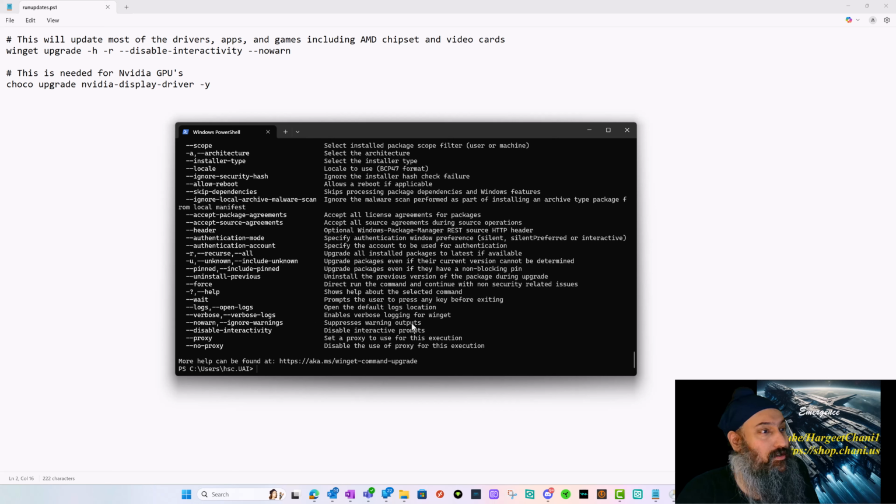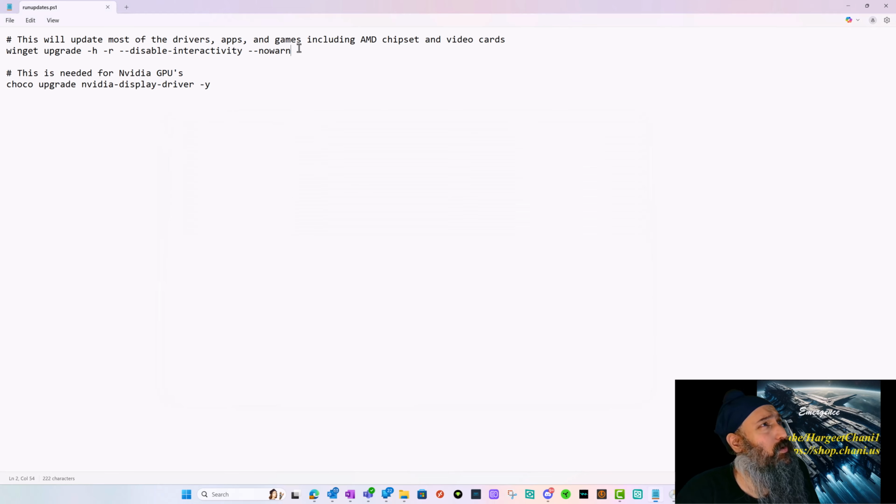So just disable any prompts that come up. And if there are any warnings, don't bother to stop, so it'll just keep going. So ignore the warnings and keep going. That's essentially what I do, and that basically updates most of your packages for you. This will include most of the drivers and stuff like that. So you just kick that off, and it'll go do that.